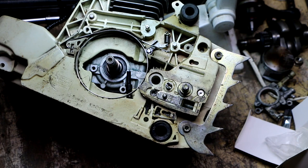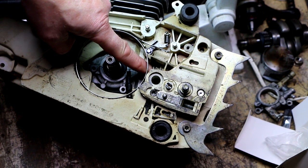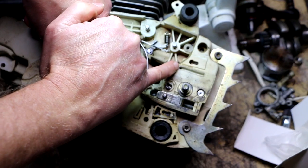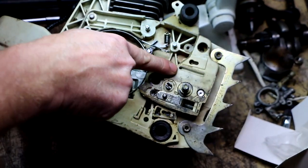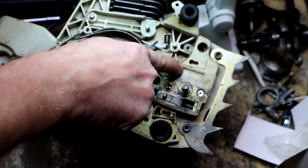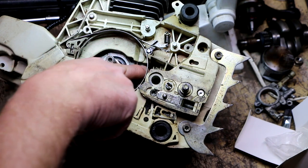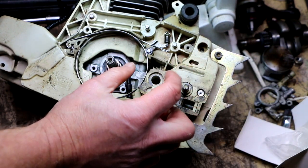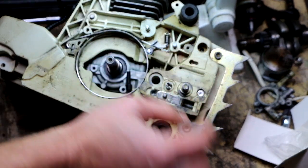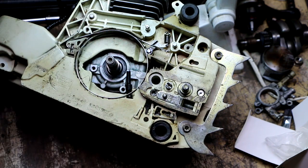I tried putting the hose from the parts cleaner over the output nipple, and I didn't see anything coming out. Then I held it right over the orifice, forcing the fluid in, and still didn't see even a drip coming out of here. I might have a blockage right along this tube. I'm also wondering whether that little screw could be an adjustment to actually meter the flow of oil — some sort of metering valve.